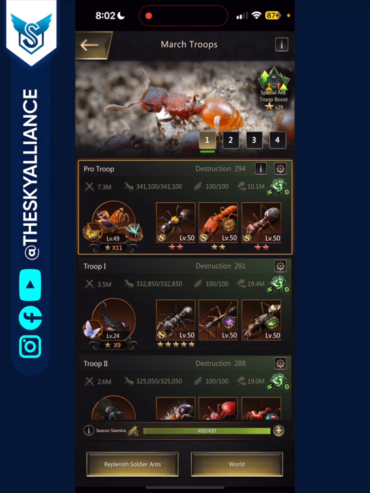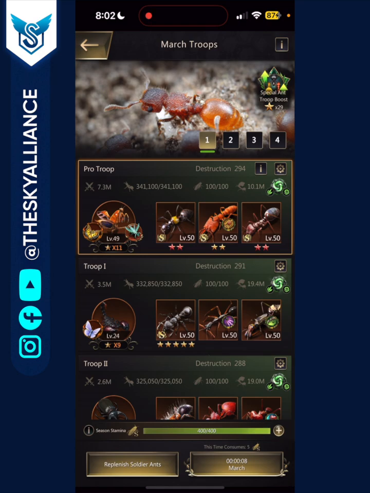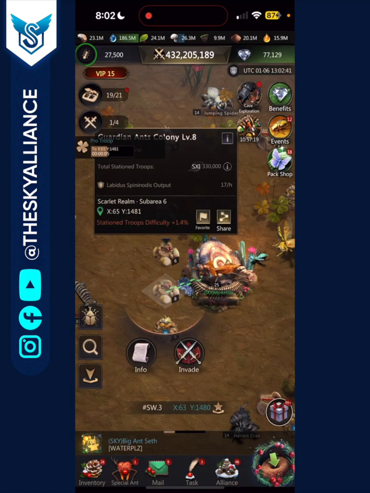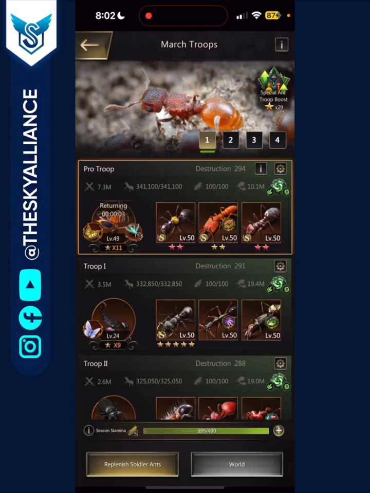Okay, let's show you this in action, right? I have 100 out of 100 stamina here, and I really want to get this node. So let's go ahead and take it. And you can see the attack is going through, and I have gotten that node. Now, if you go back there, you'll notice that my stamina is still 100 out of 100. It didn't go down at all, right? But if you look at the bottom, my season stamina went down from 400 to 395.